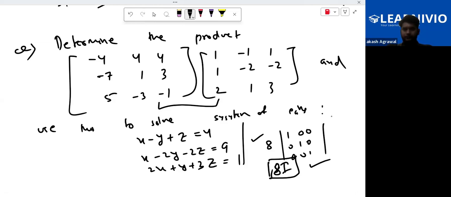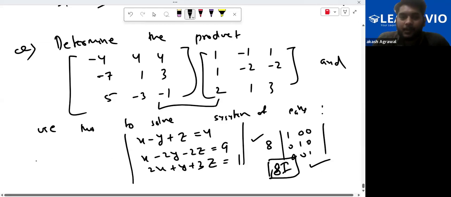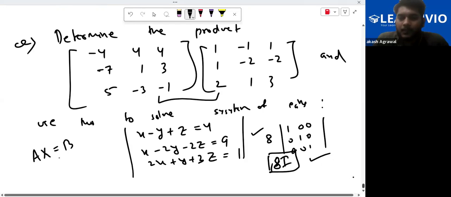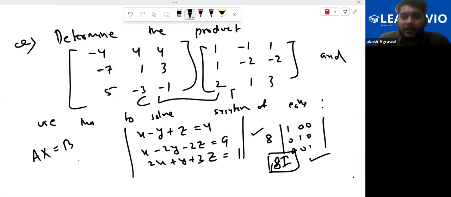So how are we supposed to use it to solve the system of equations? Yes, that you have to look around, right? Because I gave you the first question as a hint. Okay, just write down all the matrices here. You write AX equals B, right? A matrix is what here? 8I. No, 8I is the multiplication. Let's say this is C matrix and this is D matrix.